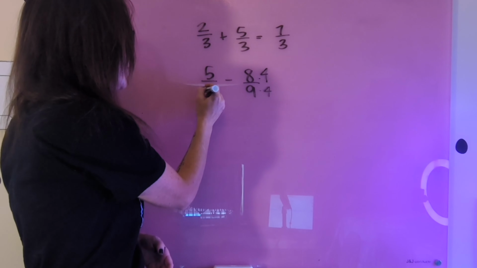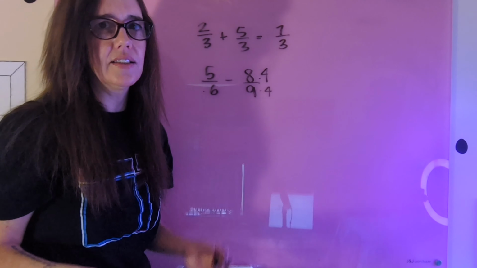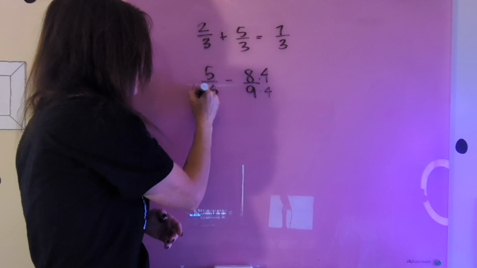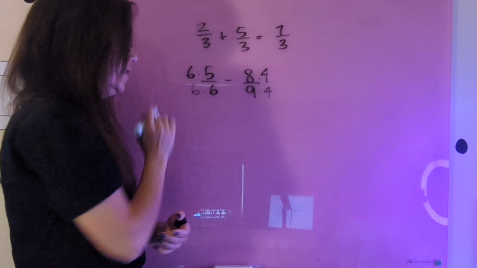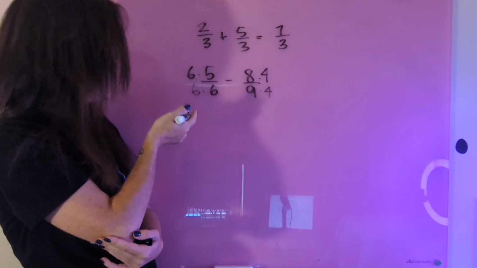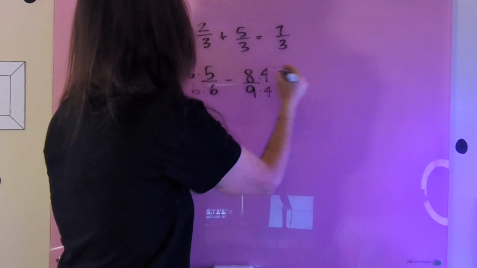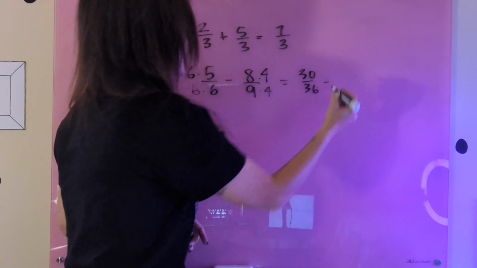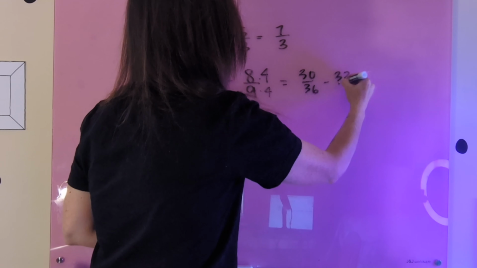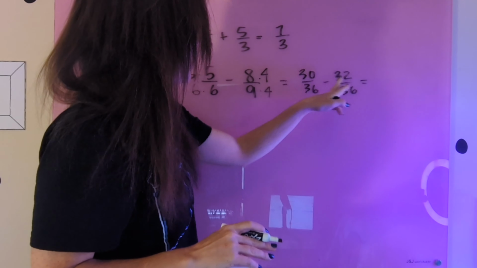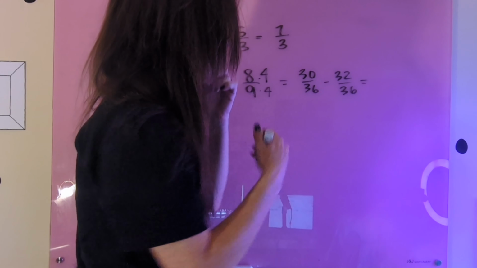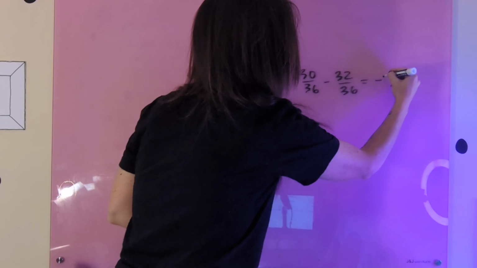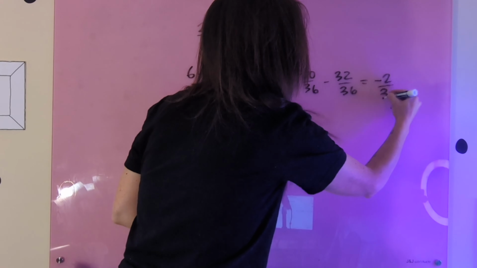Okay, over here, how do I get to 36 from 6? 6 times 6. So I did what I wanted, took the consequence. Okay, so 30 over 36 minus, what is that, 32 over 36. And so subtract, now same denominator, we are so good to go. And now we can subtract the numerators. 30 minus 32. So there's a little bit extra on this side. So negative 2 over 36. We can reduce it if we want.